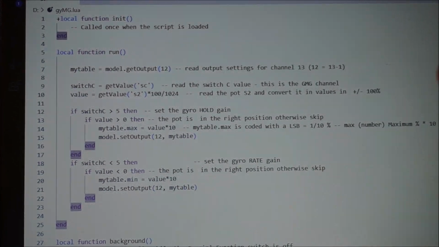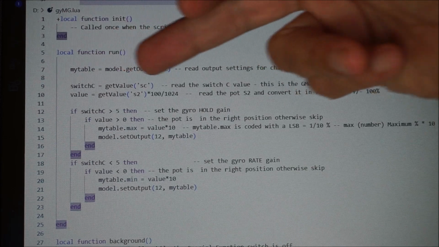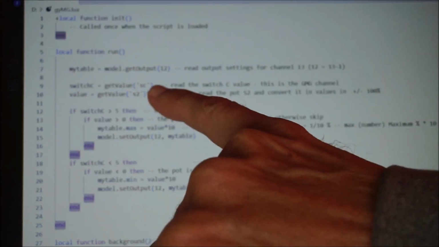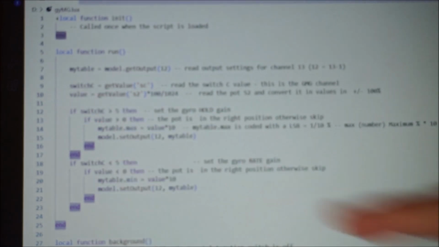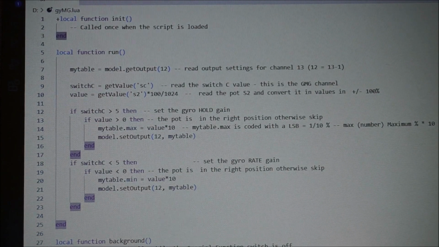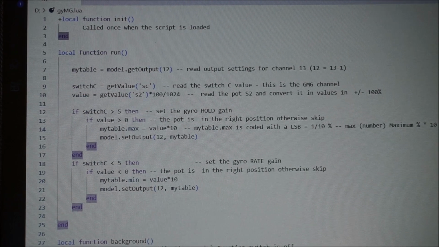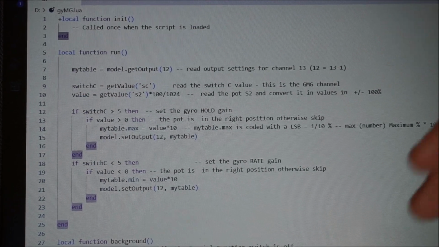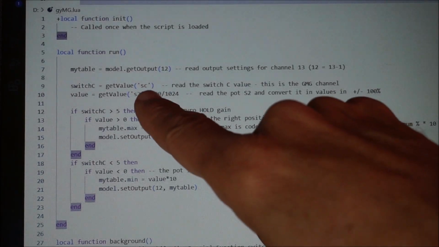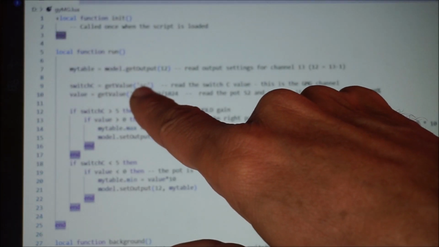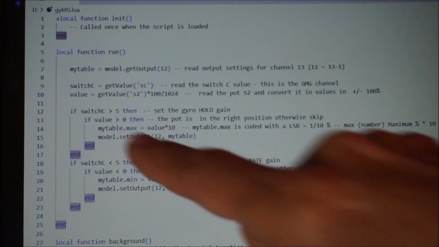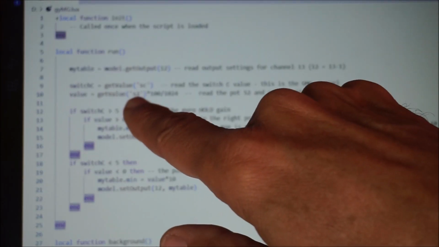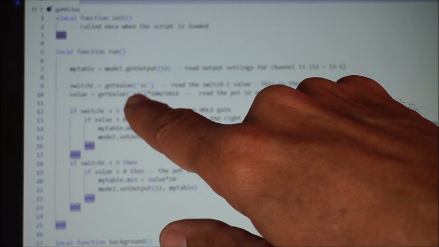Everything is read into a table, a kind of structure. You read the value of the SC switch, the SC being the switch which activates the gyro mode and gain channel. Mind that you have to write it in lowercase. You read the value also of the S2 potentiometer, which itself has to be written in lowercase.